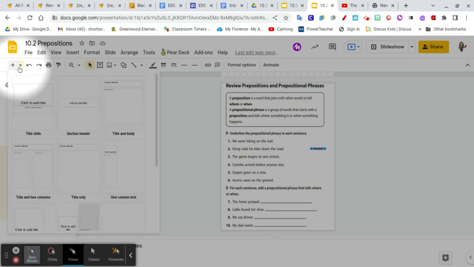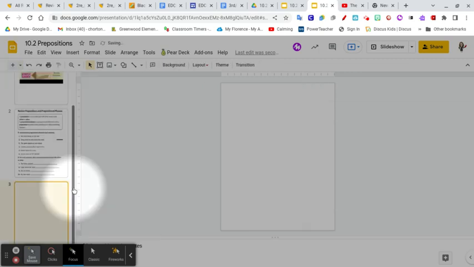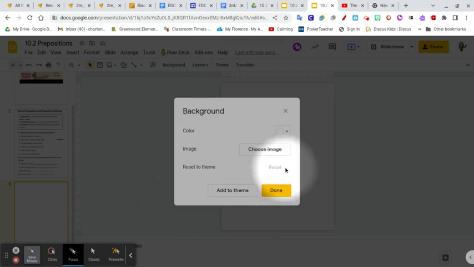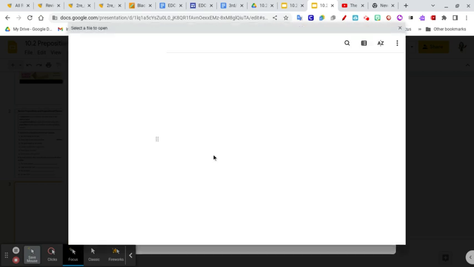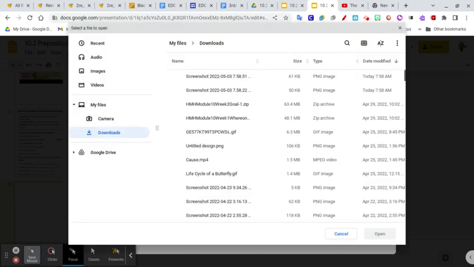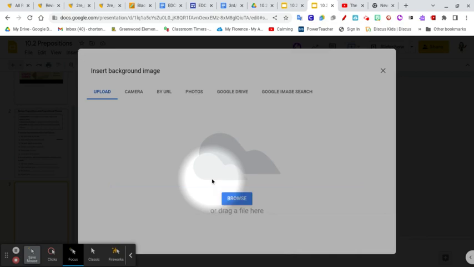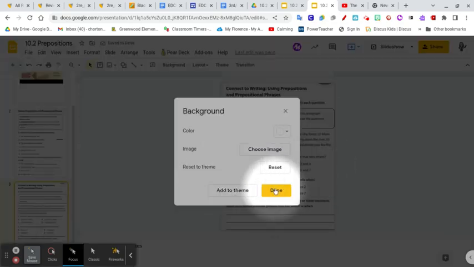And I have one more part to this worksheet. So I'm going to insert another blank slide. Again, I want to go to background, choose image, or you could upload your PDF from there.